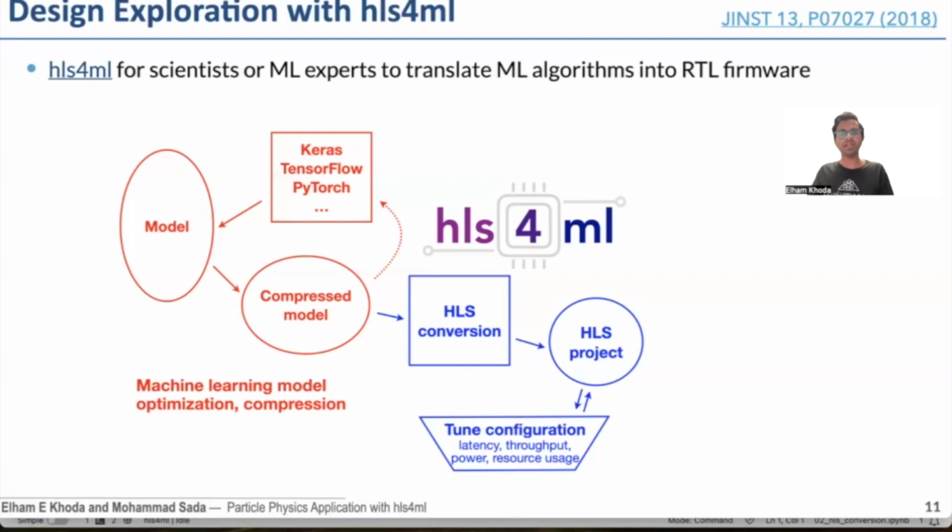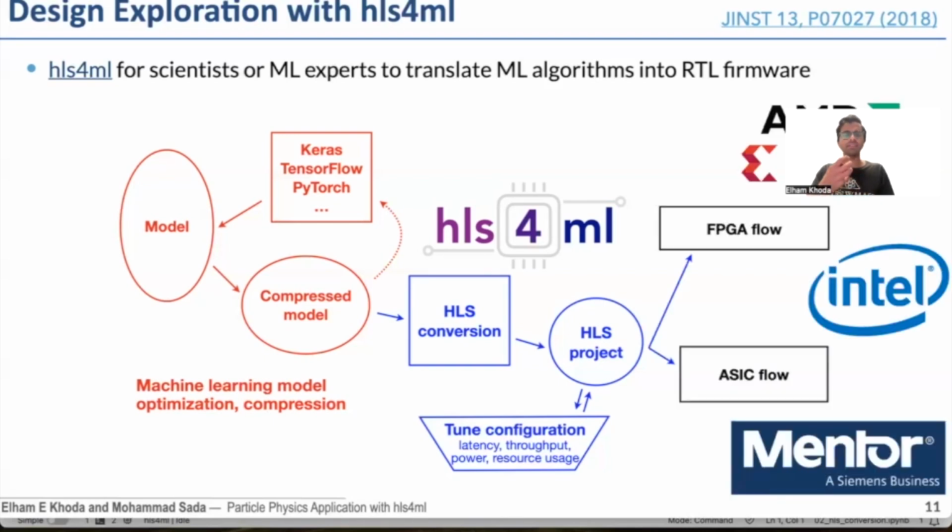We already mentioned that. The next step would be taking that VHDL and Verilog code and doing the compilation for a specific hardware that you have; it could be an FPGA or an ASIC. And the FPGA could come from different companies, and you specifically target that and use their specific vendor compiler and produce your code to be loaded on an FPGA. And that part can also be done within HLS for ML, because HLS for ML has an interface which calls the compiler for you. So you don't really need to take your code and put it somewhere else and run the compiler separately. It's all integrated.